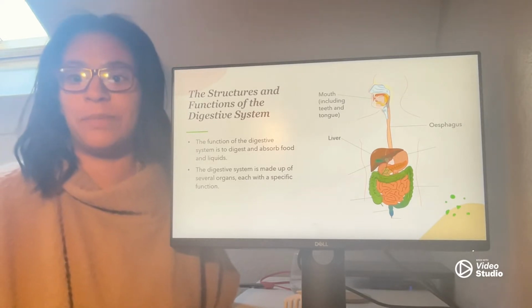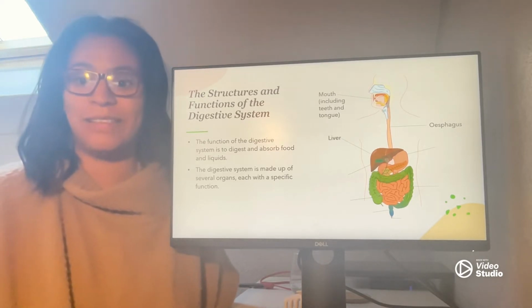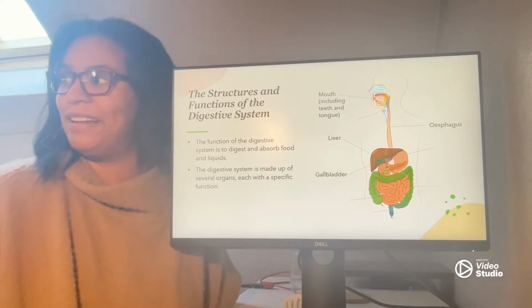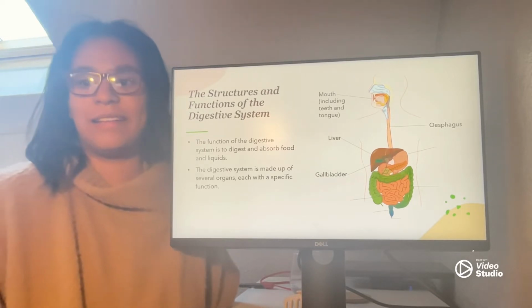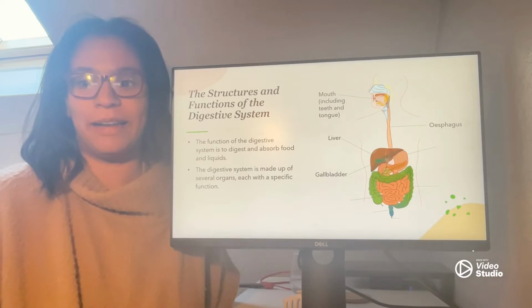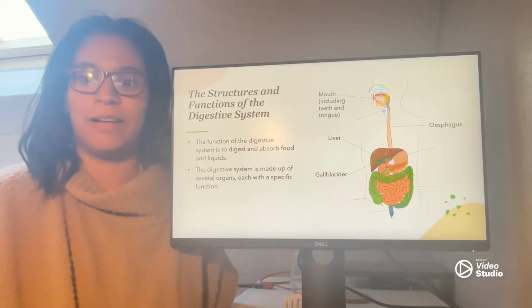However, it produces bile, which leaves the liver via bile ducts and is transported to the gallbladder. Similarly, the gallbladder also acts as an accessory gland. It's a pear-shaped sac attached to the liver and stores the bile made by the liver. The gallbladder secretes bile into the small intestine via those bile ducts and plays a significant role in digesting fat.